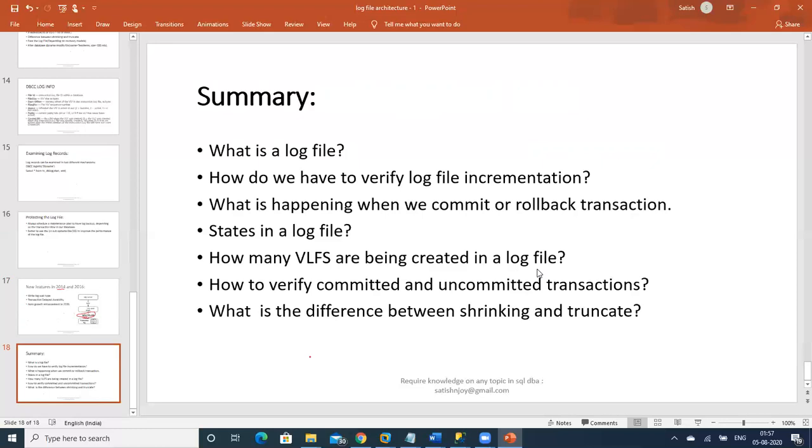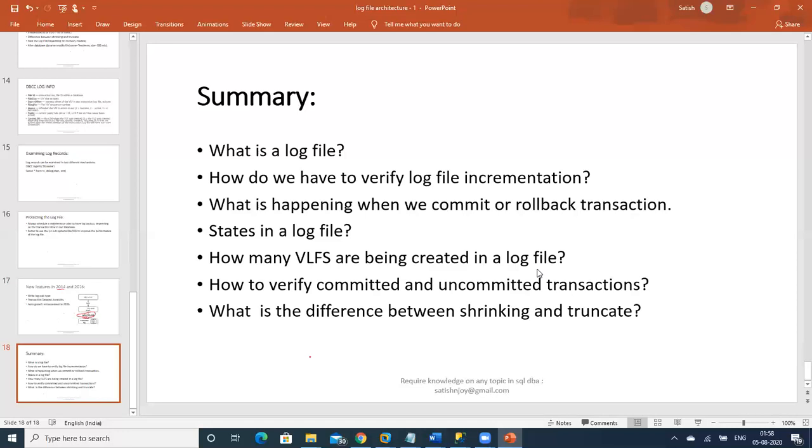And if your log file size is between 128 MB and 1 GB, 16 VLFs will get created. If you have a 64 MB log file, then 4 VLFs will get created and 1 VLF will be 1/4 of your log file size. 1 by 4 into 64 MB, the maximum VLF size can be 16 MB.